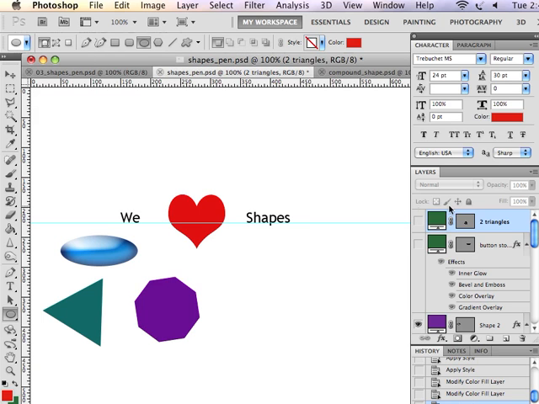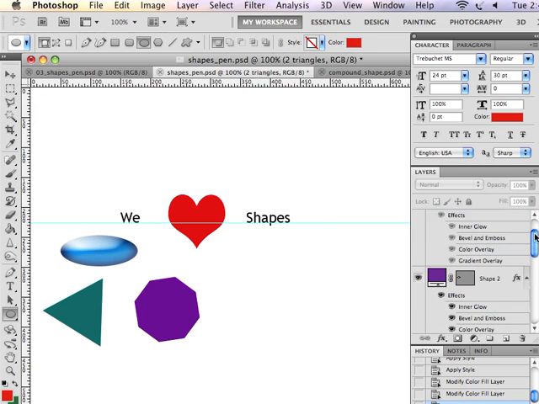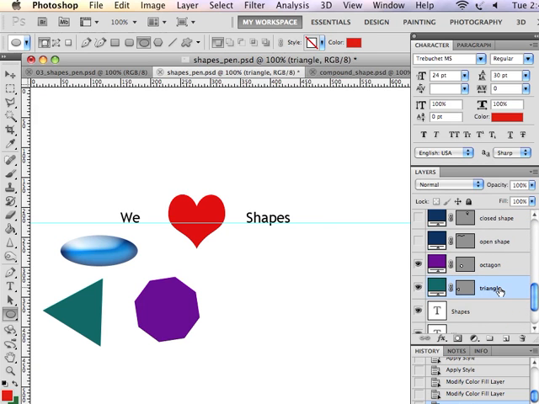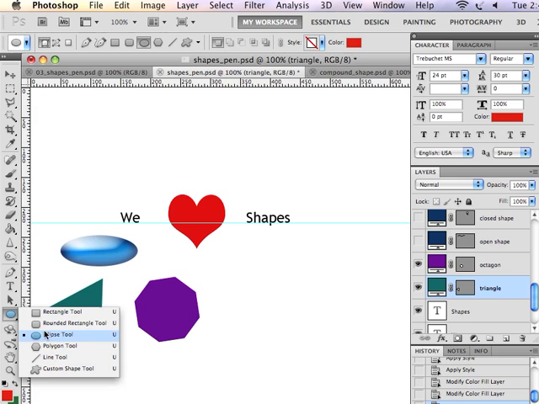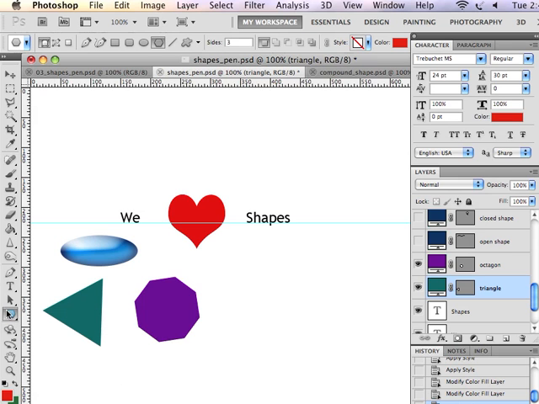Let's take a look at one of the shapes and how it was made. Very quickly and briefly, the triangle is a three-sided shape, and it's a polygon. So if I choose the polygon tool and I set my sides number to 3, then I'm going to get a triangle. Of course, if I set it to 8, then I would get an octagon. So you do have control of the number of sides that you can create with the polygon.